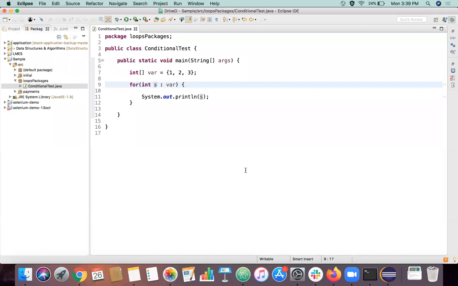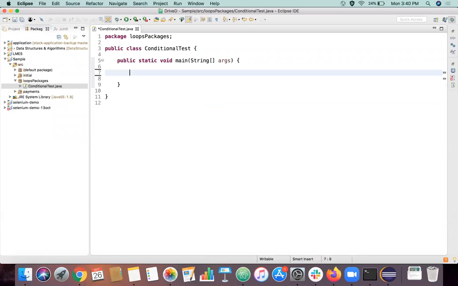So what I'm going to do, we saw for loop, if statements, else statements, we saw switch, and we saw for loops. How there are two different types of for loops which we can use. And now we are going to see about while loop, right? Let's again say int a is equal to, let's declare 0, right?